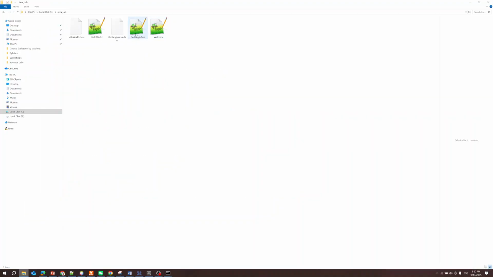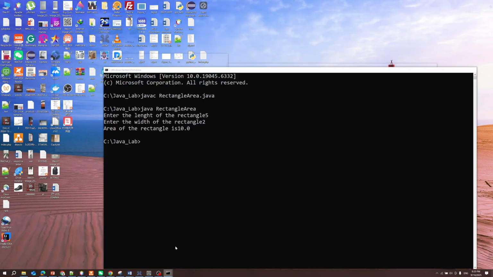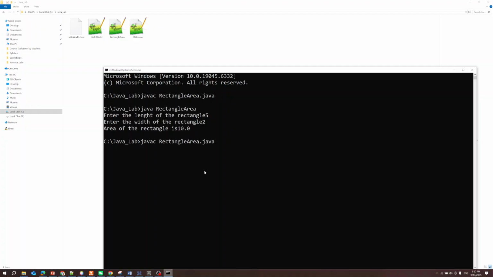In this case, we need to delete the old compiled file and compile again. So let's compile again. We have our rectangle, we compile, and then we run the Java command. Now you see there is a space. If we put, this time, 7 and 5 for instance, then we get our response. So that is how, from a problem, you design a pseudocode, then you write the corresponding Java code.